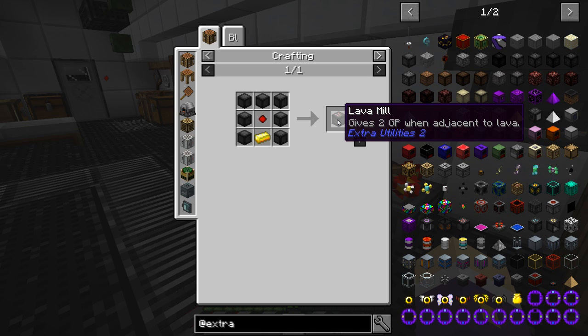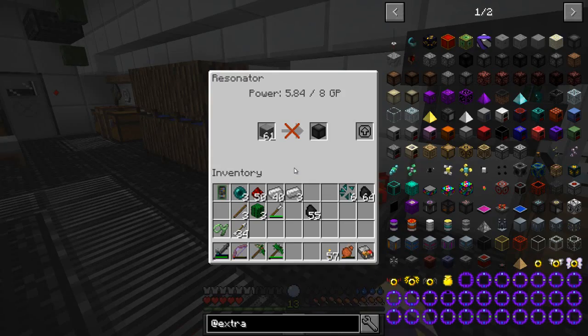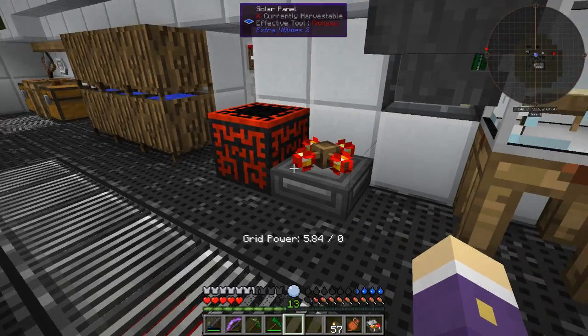I think it might generate 2 GP per lava that it's adjacent to. So let's say I put 4 lava around it, then that's going to be 8 GP. So the first one of those will then make these stone burnt for me in here without me needing to stand next to the manual mill.